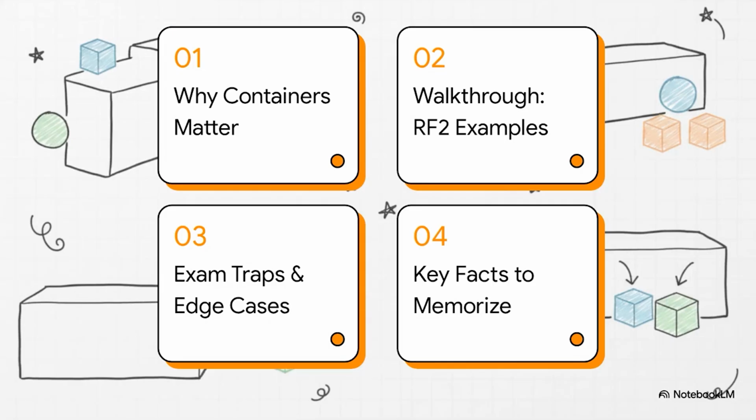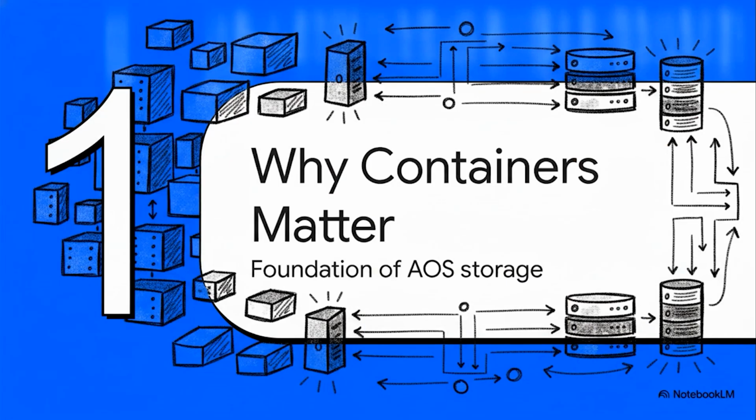So, here is our roadmap for this explainer. We'll start with why containers matter, then walk through RF2 with some really specific examples, expose a few nasty exam traps, and wrap up with the non-negotiable fact you just have to memorize. Let's dive in. All right, part one, why containers matter.